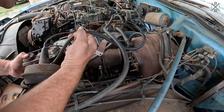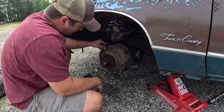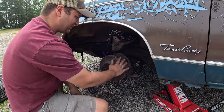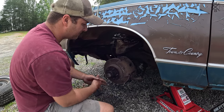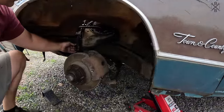Ooh, crispy critter. Front brakes. Thankfully, these rotors are in great shape. Well, in the realm of speaking, they're in really good shape. Calipers, we're gonna find out. One thing with calipers is they're normally sealed up much better than brake drums seem to be, and they last a lot longer. We're gonna throw hoses on, because clearly those are junk.